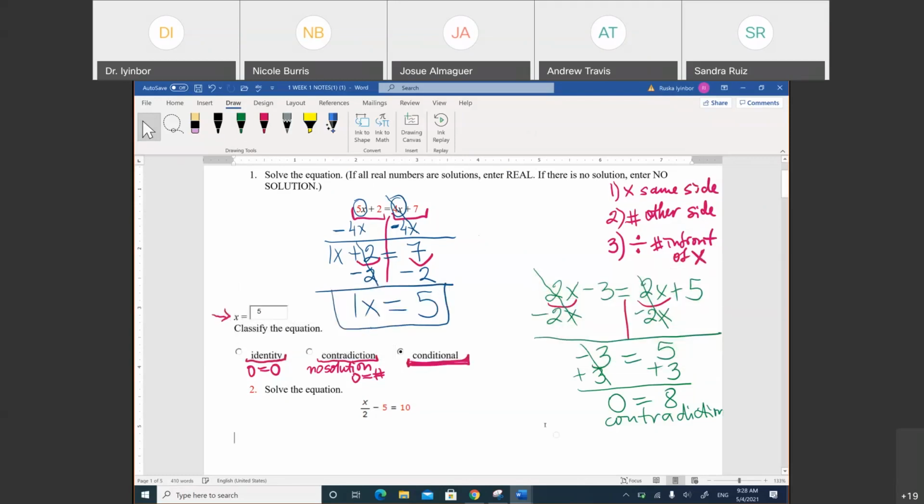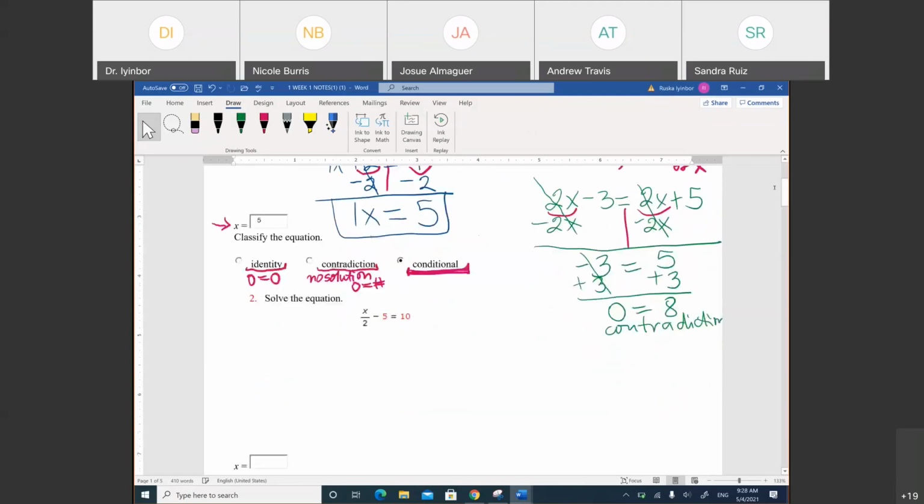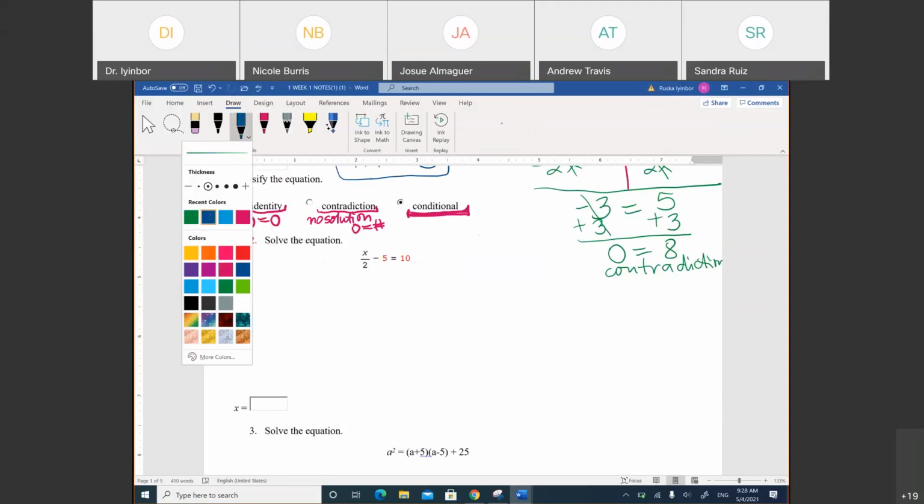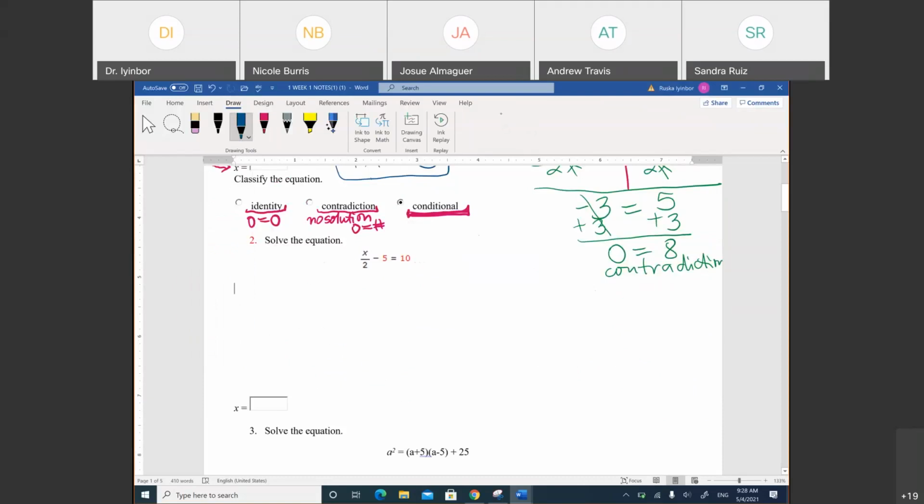We're going to solve more equations like this. So linear equation, next one, we're going to solve it. We're going to follow the 3 steps. We're going to move x's to the same side. See, this is the equal sign here in the middle. Now, x is already on the same side, right? So what you need to do is move the numbers. You have -5 and you have +10. So which number are you going to move?